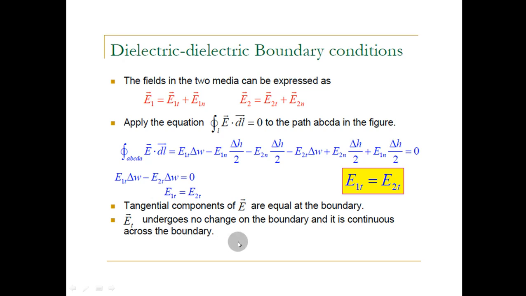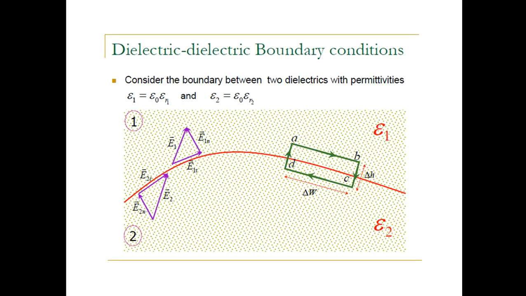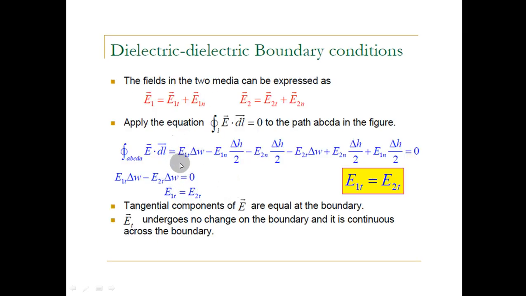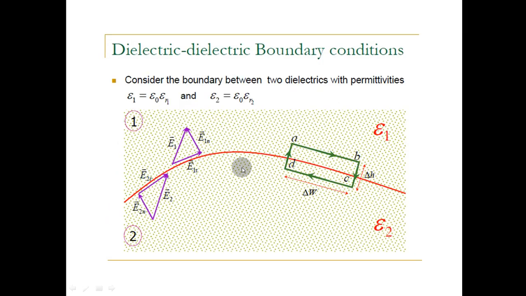So with all these components, if we just go back to the previous slide, and take a close look, this is the E1t. Now E1t is along the del W, so we put E1t into del W. Look, we have put here E1t del W, and we have put E2t del W. Now where is E2t? Oh sorry, E2t is here. So E1t into del W, this is the first area.